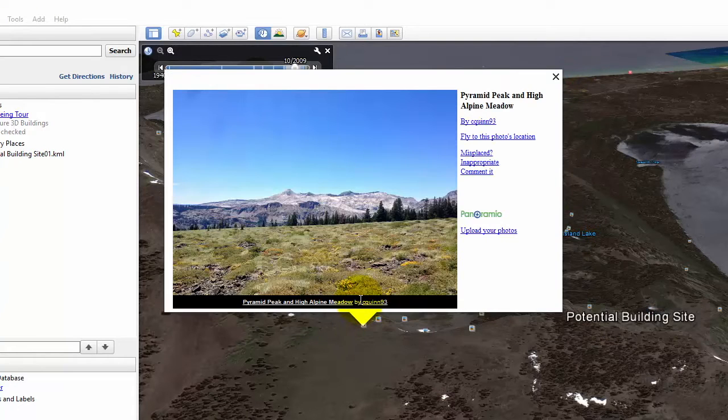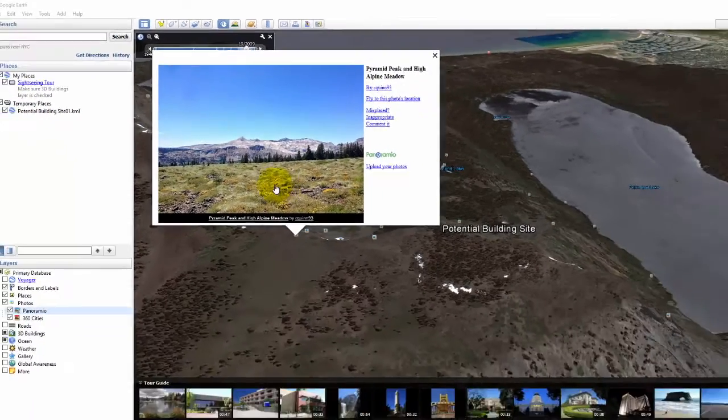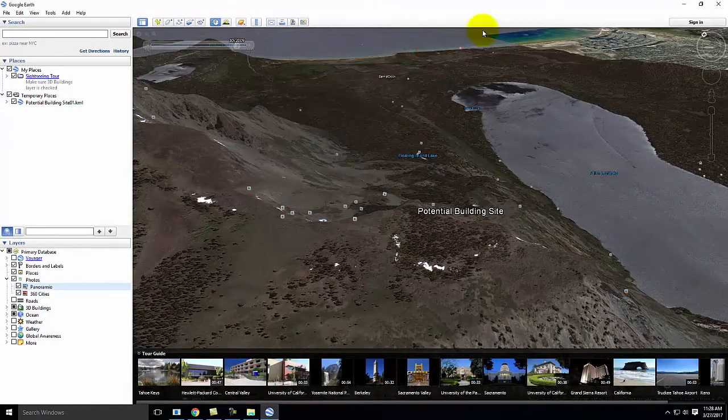Because you want to feel like you like the area that you're designing for. And it's quite interesting because I would say it ends up being about half and half every semester with who chooses what site to pick. And you can get an idea for what the top is like. It's kind of a high alpine meadow, so rocky, little scrub brush, that sort of thing. Okay, so that's the first site.